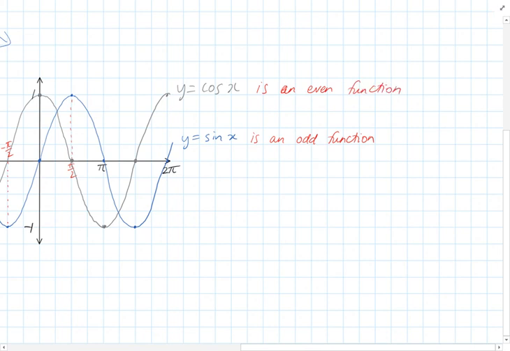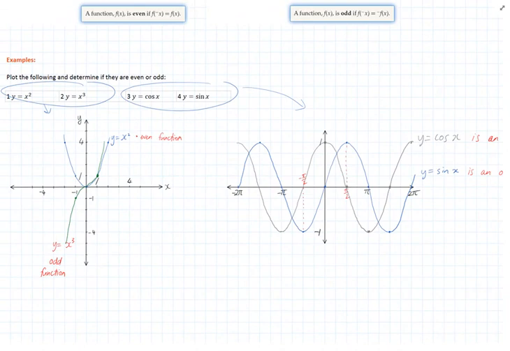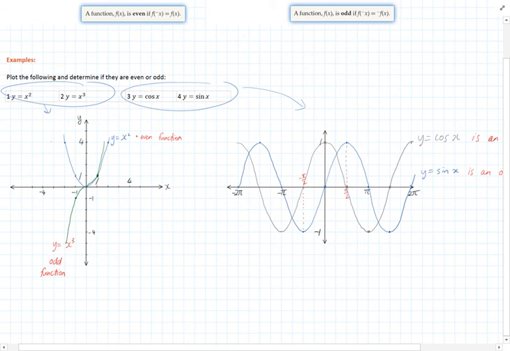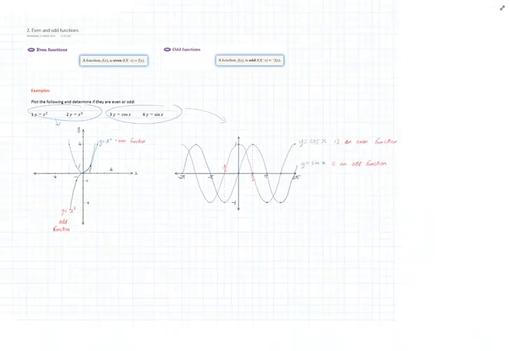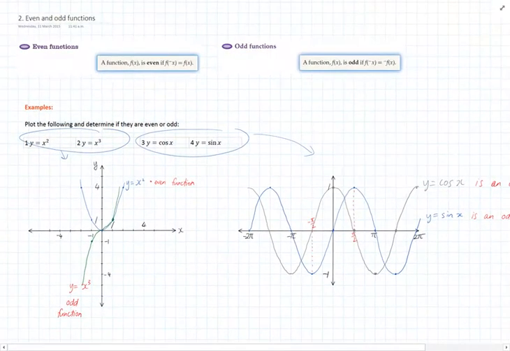So those are just two definitions to be familiar with. You'll probably notice little things like even functions are symmetrical about the y-axis, while odd functions are symmetrical about the diagonal line y equals negative x. And things like that certainly help you identify them as well. But that's all I want to talk about. There's no actual work for those examples. I just wanted you to be aware of what they mean.